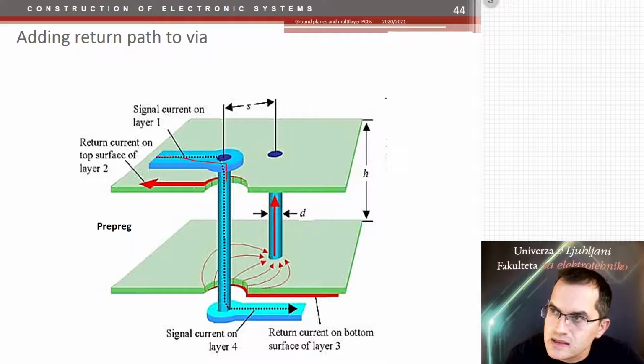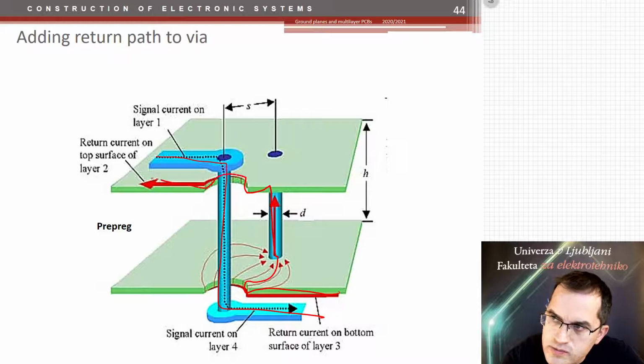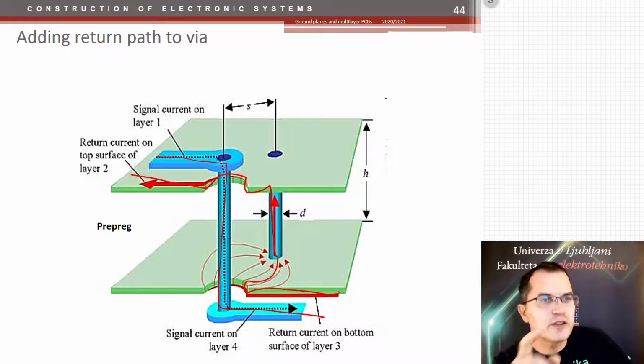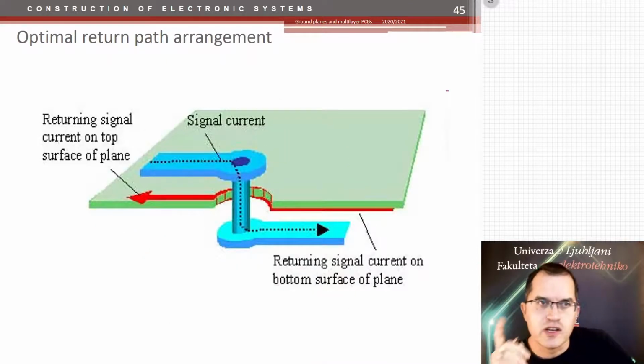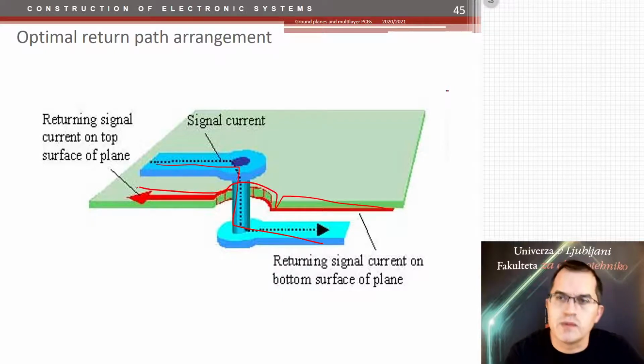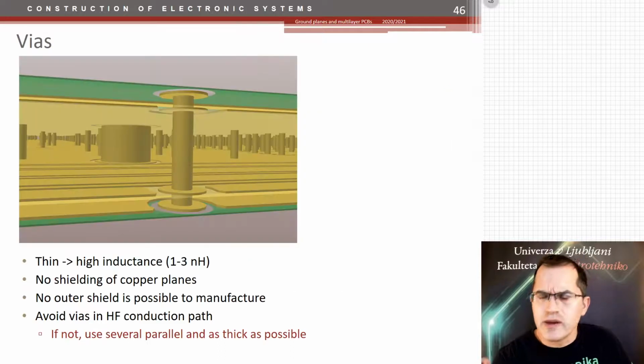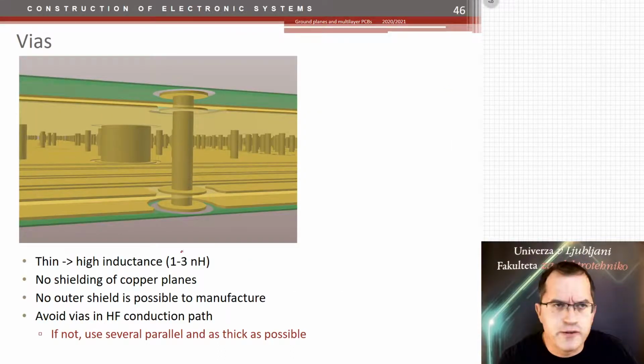That this is a signal in forward direction, changing two layers, and the return current flows on the bottom side of the copper, then changes to top side, goes through the wire, goes on bottom, changes to top side, goes around and returns back. So you have to provide a wire for this return current as well. Well, if you just change one layer only, then the return current has no problems returning from bottom to top layer and way back. The wires themselves also are quite nasty because they have quite high inductance, a few nanohenries.